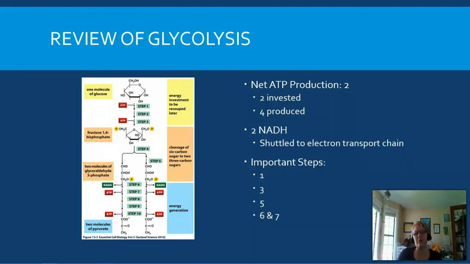Now, there's a couple important steps. As I said, I don't want you to memorize everything in this, but I want you to know steps 1, 3, 5, 6, and 7, because these are the important steps in glycolysis as far as getting ready for downstream events. So it's really important you understand that, and review that coupled reaction slide with 6 and 7, and let me know if you want to talk about that a little bit more in class as well. Because it can be a little bit tricky with that substrate level phosphorylation. But those are the stages that you need to understand how they work, because these are setting up the groundwork for future events down the way.